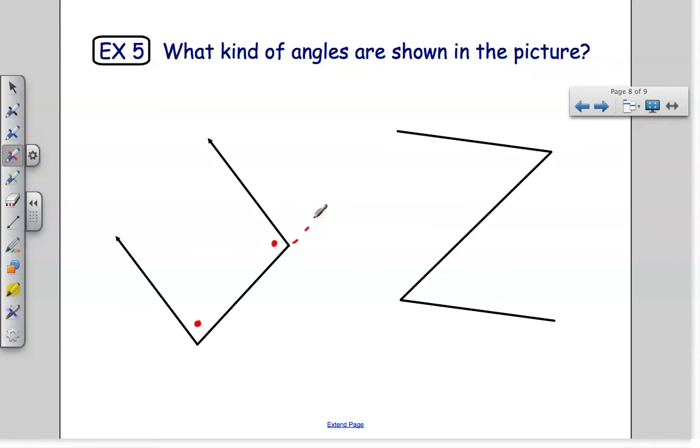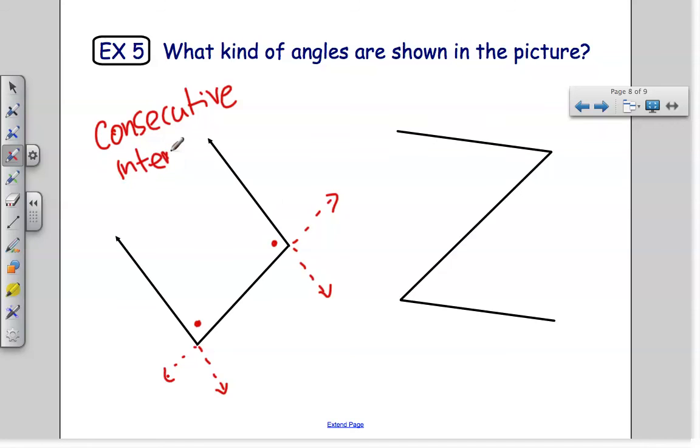Well, if you imagine this line being extended here, and this line being extended here, we'll extend here, and here, you should get a better idea of what angles are in this picture. But we don't need this whole thing. We notice, oh look, there's my two lines that are cut by this transversal. These angles are on the same side of the transversal. They're interior. Now, same side interiors are called consecutive interior angles. If those lines are parallel, then they'd have to be supplementary, right? They'd have to add to 180.